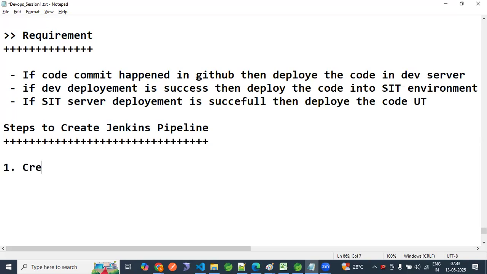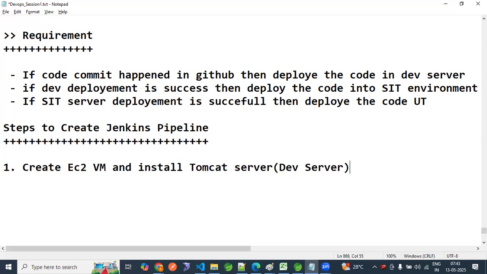First is create an EC2 VM and install a Tomcat server. That is nothing but the dev server. Then create another EC2 VM and install Tomcat server again. That is nothing but the SIT server.